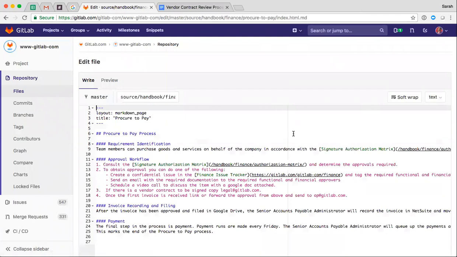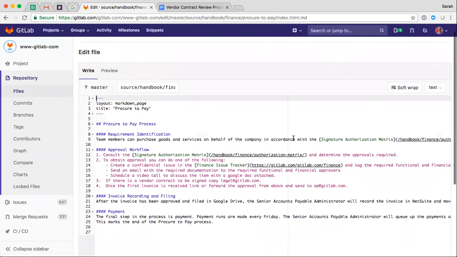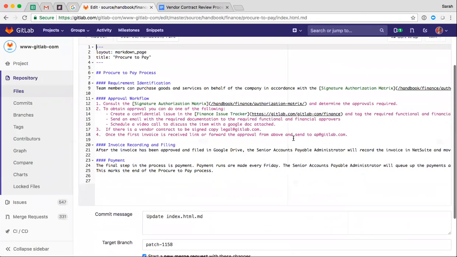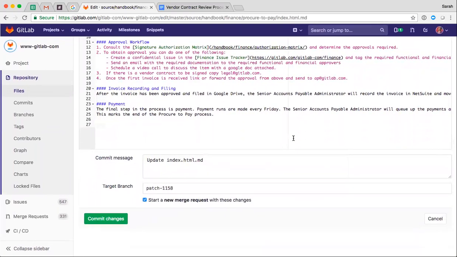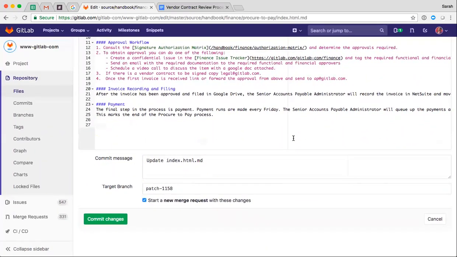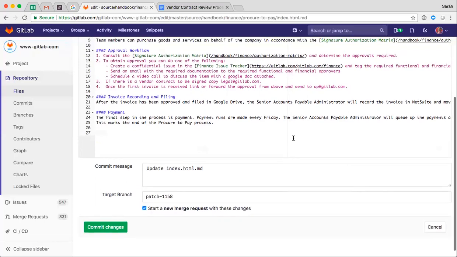If you want to learn Markdown, there's a video on our YouTube channel that talks about how to learn Markdown in 5 minutes. Or at the bottom of this screen, there's usually a little link that says Markdown. Actually, it's not here. We'll link the Markdown video in the description of this video. But if you Google GitLab Markdown, you'll find how to learn Markdown.